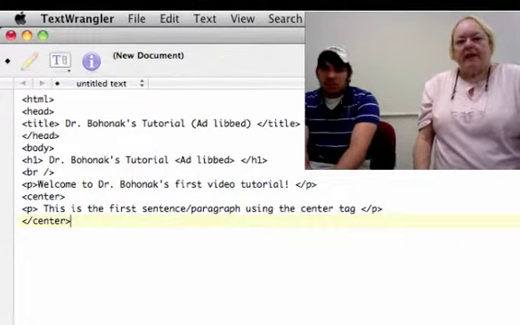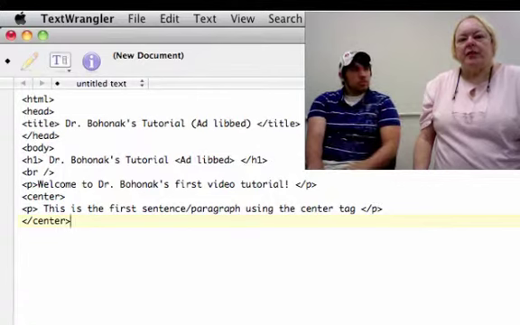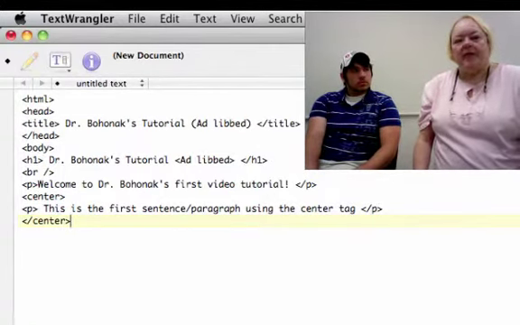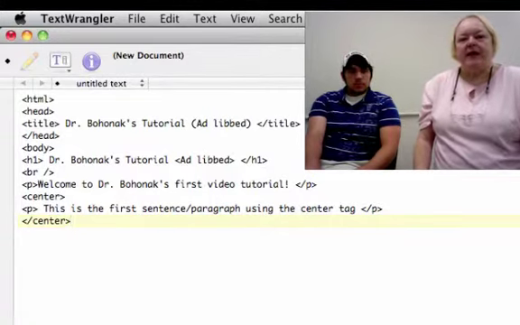Everything has to be lowercase. I like to do my tags in uppercase when I'm doing HTML, but that causes a problem because you've either got to hold the shift key down a lot or switch to caps lock. So most people prefer just using the lowercase tags, but later on when we get to XHTML, we're going to have to be a little more specific about that.